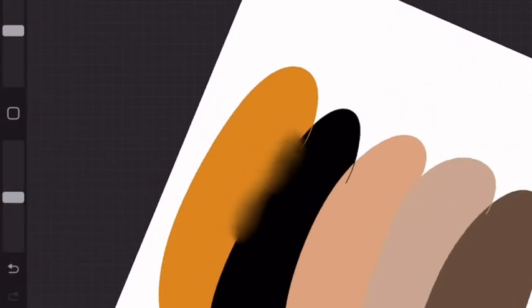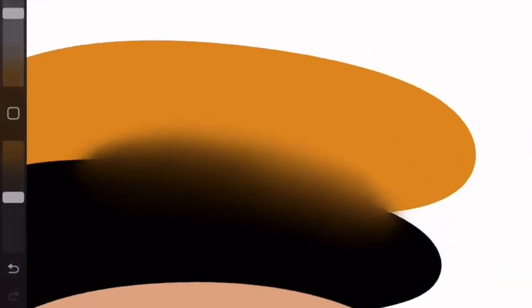I usually use this brush because it kind of gives you that texture, like a little hair, fur. Or if you want to just blend them all together, it takes some practice. You just gotta blend it all together. Just mix the colors. Just mix them all. You can go bigger until you like how it's looking. So it gives you that texture.